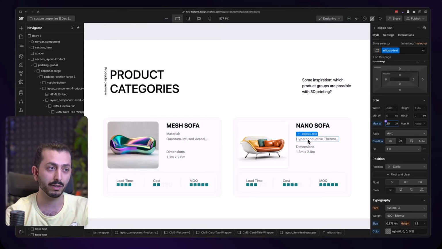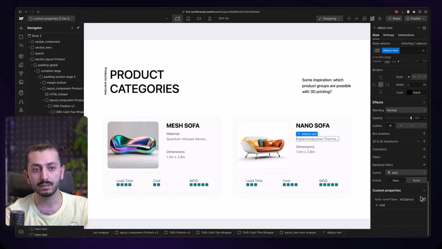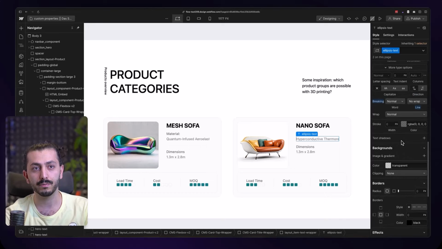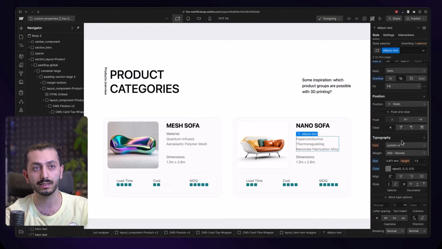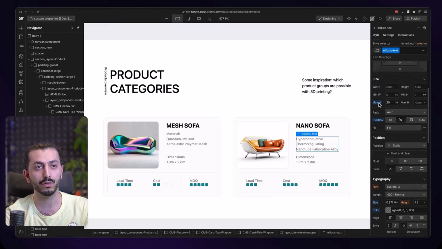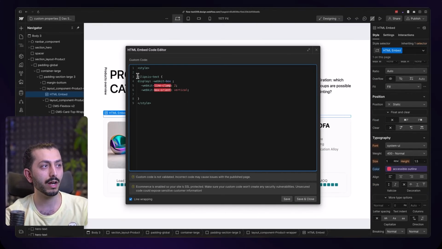Now, this has a small limitation, which is we can just do one line, not more than one. If we want to do more than one line, we still need to do custom code because Webflow still does not support it. So let's remove this actually, and also remove the no wrap. So we have the text, but let's keep the overflow and max width. And what we can do here, I already have it all written. I just need to add the dot back so the class works.